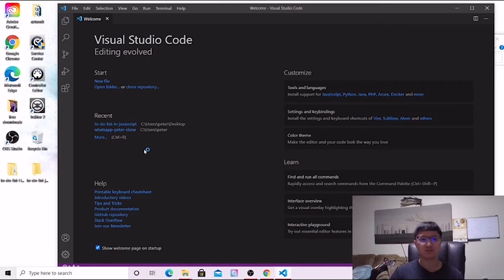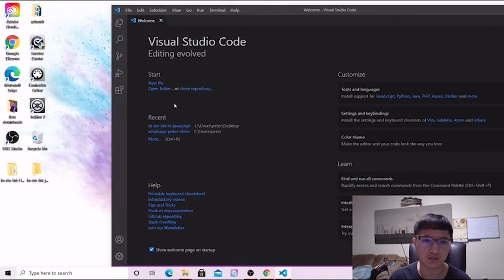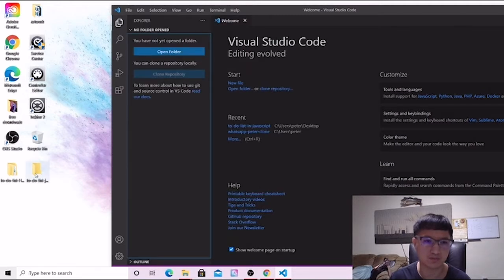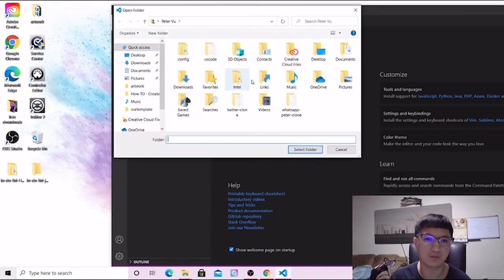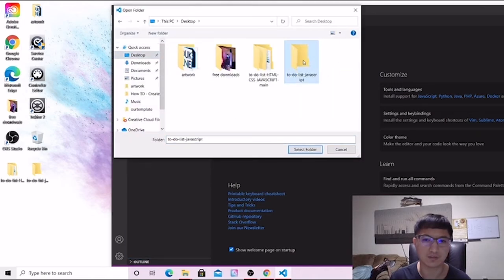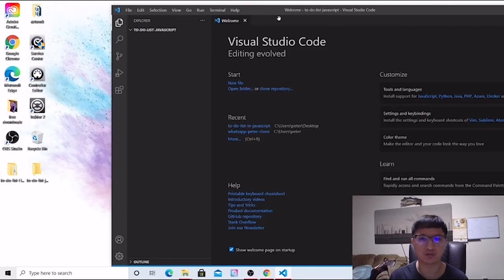If you haven't downloaded Visual Studio Code, you can download it down below, or I'll provide all the information where you can download my GitHub, all the files you need, and also the Visual Studio Code download is right there. So it says you have not opened the folder. So open a folder on desktop, click on that folder, to-do list JavaScript.